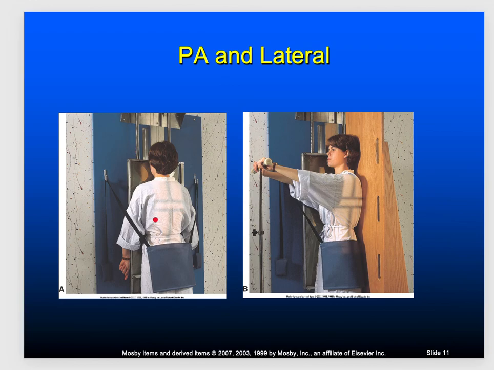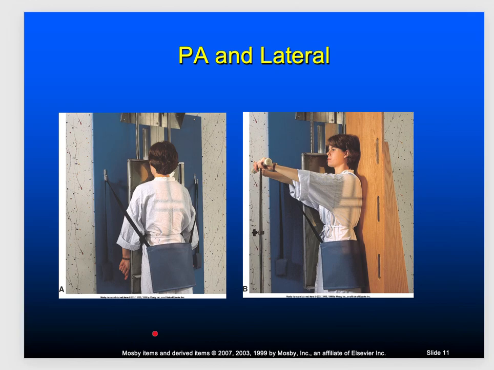So they're showing here a PA and lateral. So the patient is in a true PA position. They're not rotated one side or the other. The arms are out of the way. The chin is up, and their feet are about shoulder width apart. You want to make sure that the feet are in proper position. So you want them in anatomical position. You don't want a patient with either pigeon-toed or duck-footed feet. So make sure that you check their feet out.